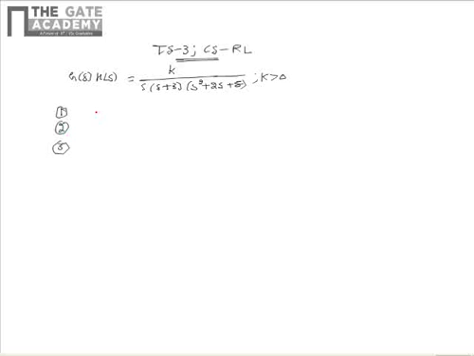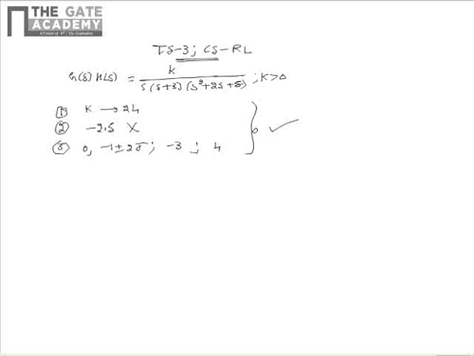The statement 1 says that the value of k for which the root locus intersects with imaginary axis is 24, and the statement 2 says that root locus doesn't lie at the point minus 2.5 on real axis. The statement 3 says that root locus starts from 0, minus 1 plus or minus 2j and ends at minus 3. It also says that the number of root locus branches is 4. We need to pick the correct statement, or we need to pick the set of correct statements out of these three.